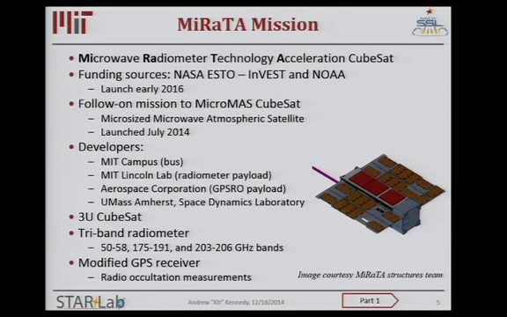But the important part to get here is that the radiometer instrument just looks down at the Earth, like a volume of atmosphere below the CubeSat, and then we use GPS radio occultation measurements for calibrating the radiometer. And it's basically testing a new method for calibrating radiometers, because normally they have internal calibration targets that drive the design of the system, and we're trying to kind of get rid of that.